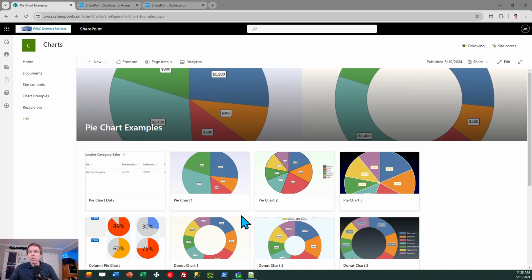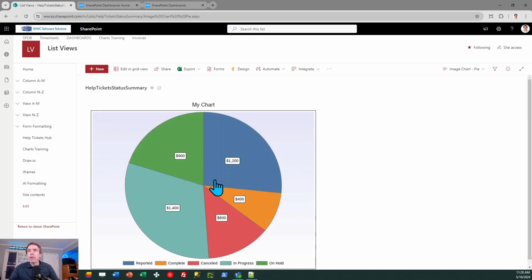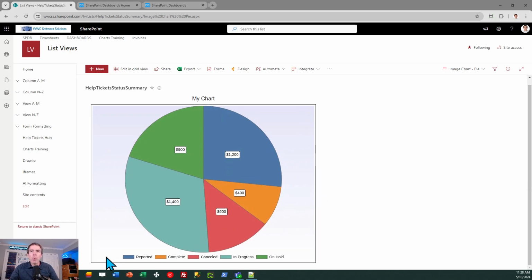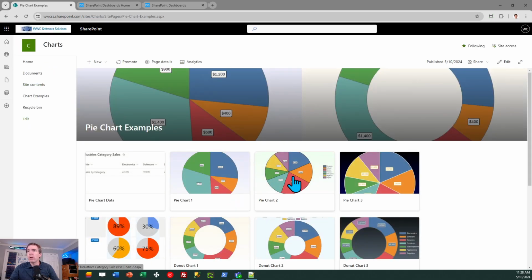So I'm going to show you some examples of the kind of pie charts you can have displayed from your SharePoint list view. And we'll just walk through different options that are available. So here's one that's got a light blue background. You can see it's a gradient. So it starts at the bottom from a white background and it goes up to light blue in the background. And then we've got labels for the dollar amounts for different categories on there. So that's an example of a look you can get for your pie chart.